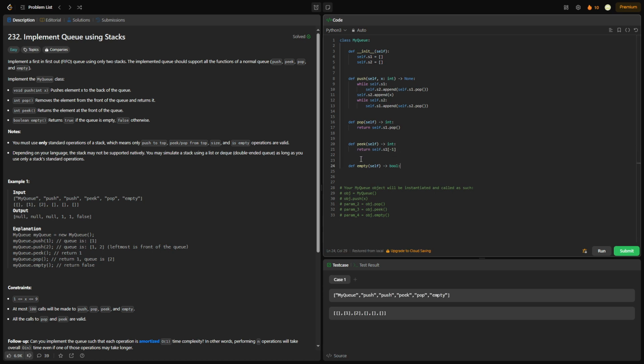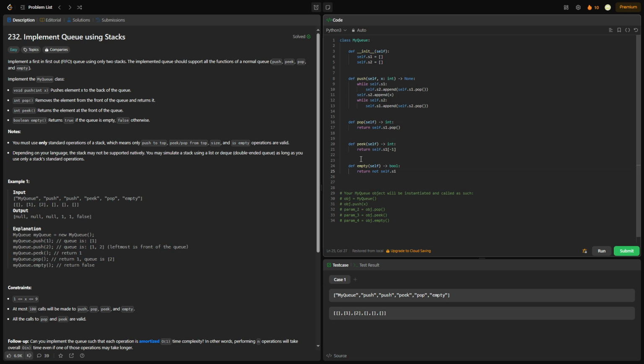Now to check if our queue is empty, we need to check if our stack is empty. If there's nothing in the stack, we're going to return true.